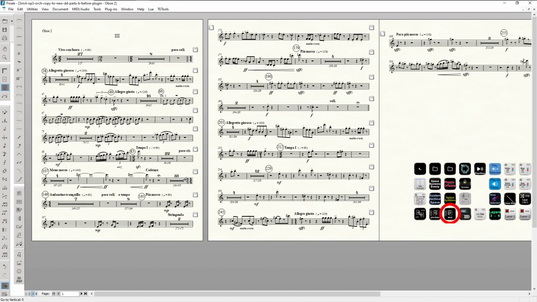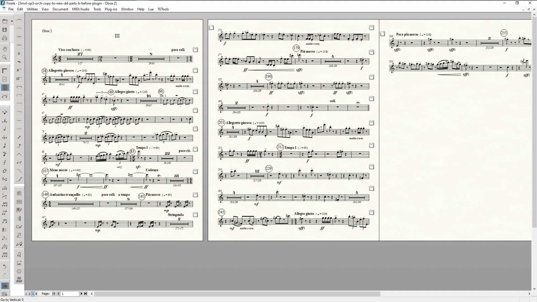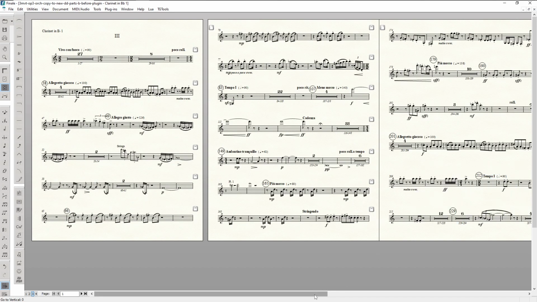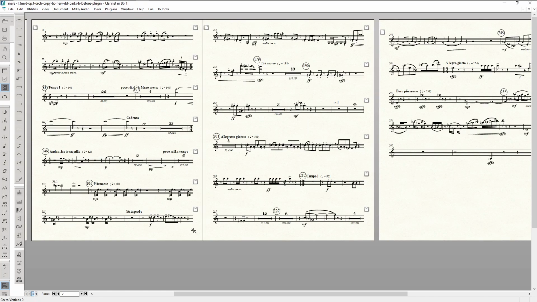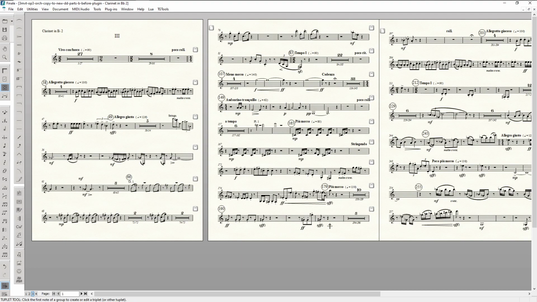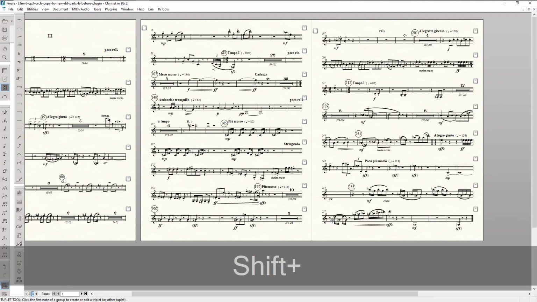So okay, yeah, when the plugin can find a rest or something, it will do so before the next entry, the instrument, the last bar on the page. It will try to have a rest there or something like that. Let's check. Yeah, this is pretty good, even from the very first try.